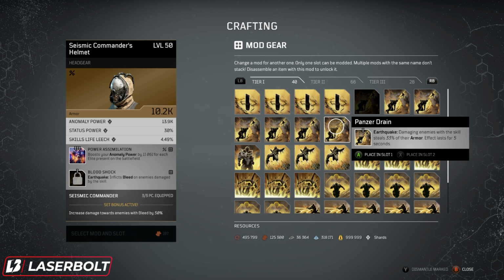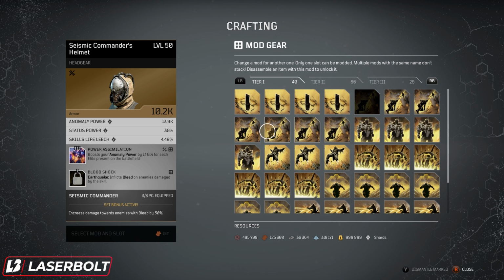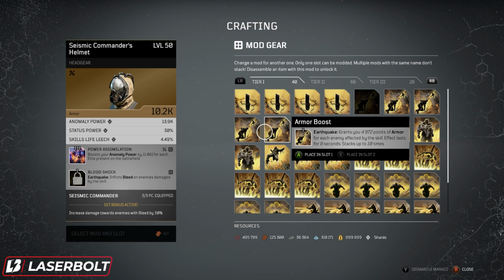If you don't have those level 2 mods, because Earthquake is going to be your main primary source for armor and also primary source for applying bleed, allowing your melee to do even more damage. That is what I would recommend as far as the armor set is concerned.